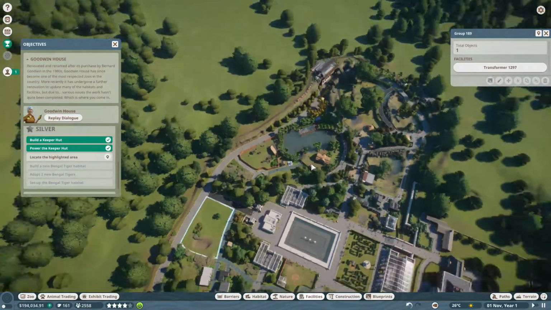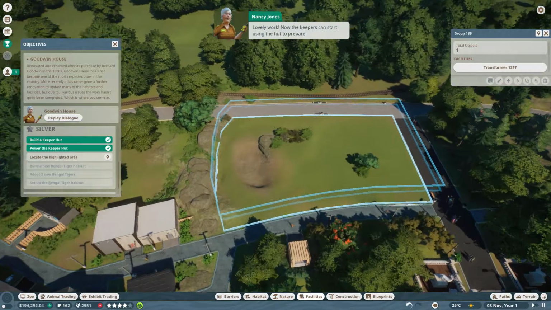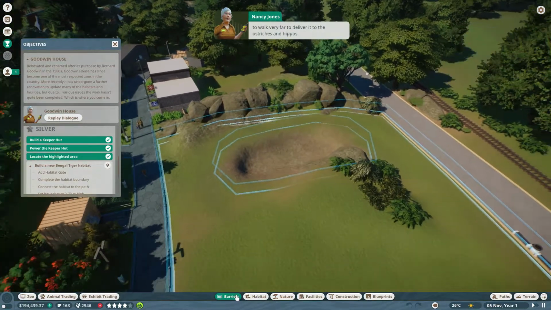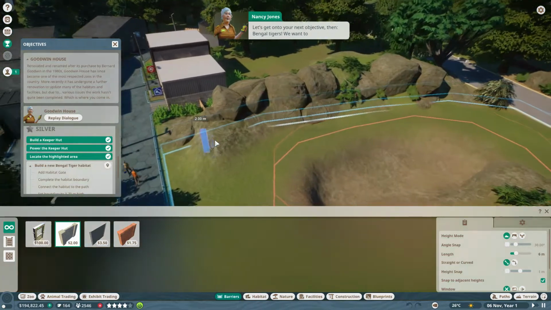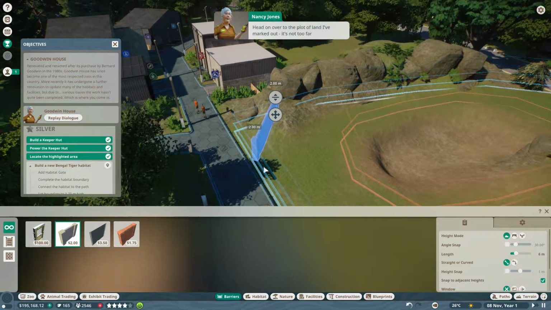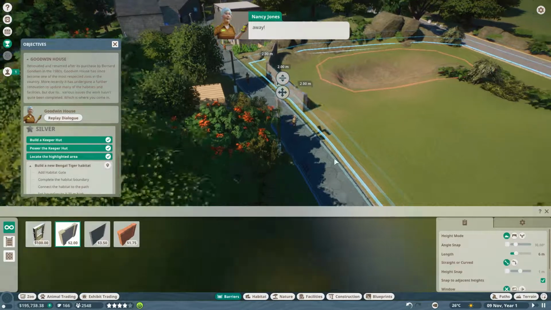Okay, the highlighted area? This one. Lovely work. Now the keepers can start using the hut to prepare food, and thanks to where you've put it, they won't need to walk very far to deliver it to the ostriches and hippos. Let's get on to your next objective then. Bengal tigers. We want to adopt some, but I'm afraid there's nothing ready for them yet. Head on over to the plot of land I've marked out. It's not too far away.